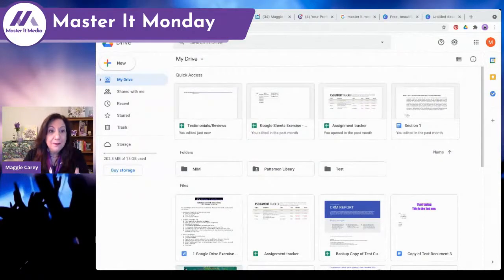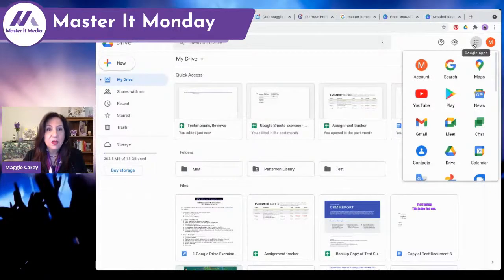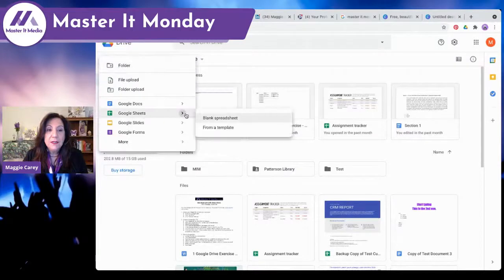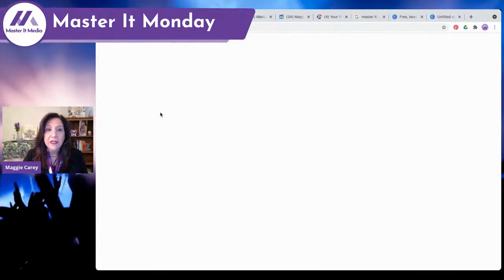So the first step is to create a Google Sheet, Excel spreadsheet, whatever you feel is easier for you to use. Look, you've got to make it easy. Otherwise, you're not going to do it, right? So let's talk about Google Sheets. Now, if you have a Gmail, a Google account, all you have to do is click this little tic tac toe board, the Google Apps menu drop down, and select Drive, and it'll bring you to your own Drive. You click New, you click Google Sheets, blank spreadsheet, and create a blank spreadsheet.